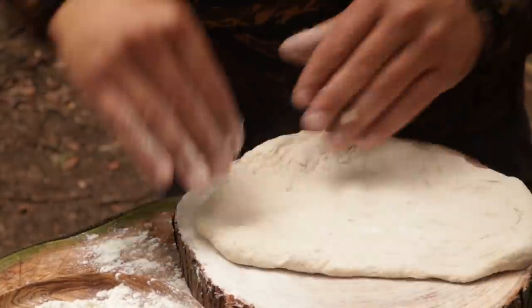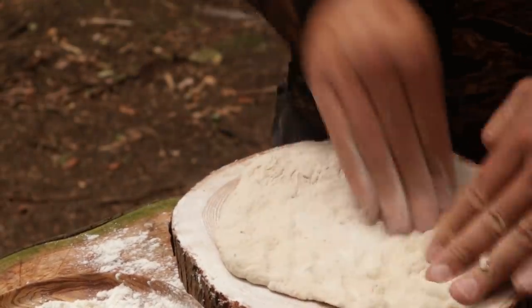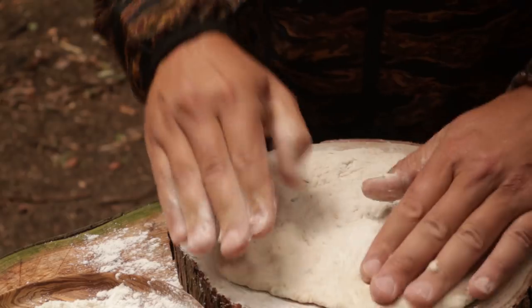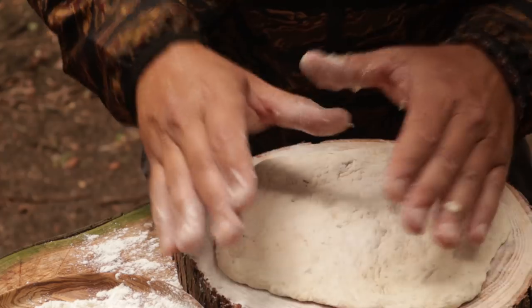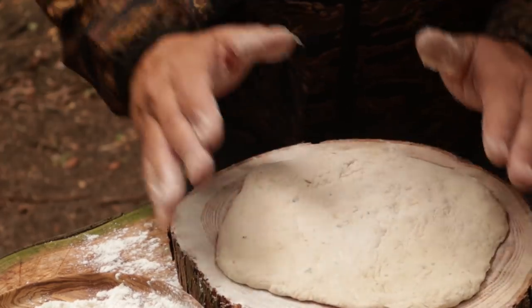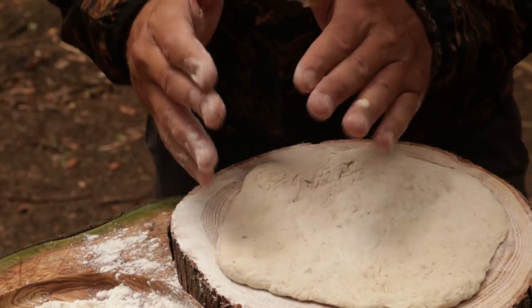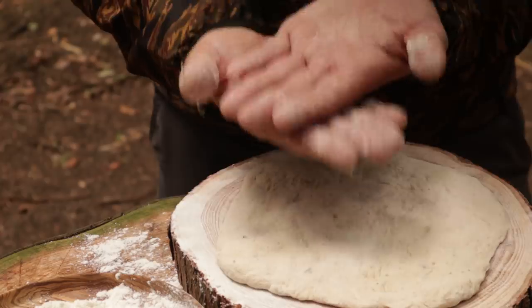So if you're wondering what I'm going to be cooking this on or in, I'm going to be using a Dutch oven and I'm going to be placing a tray into the Dutch oven, but I'm going to lift the tray slightly off the bottom. The reason being is because we don't want this to stick to the tray. Basically we're trying to create an oven environment, not a frying pan hot surface environment.